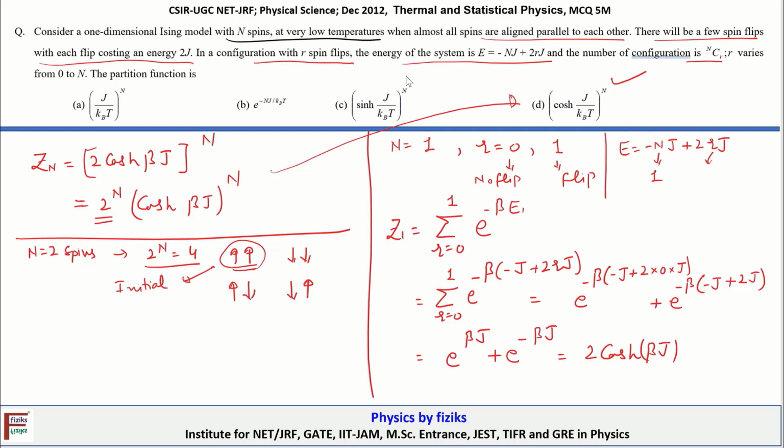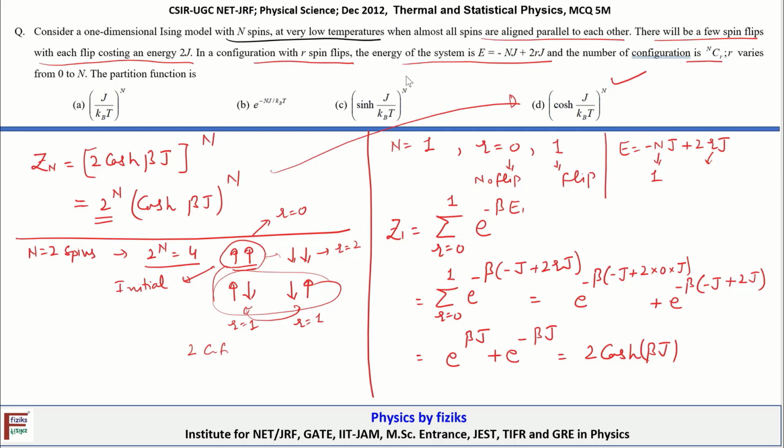When there is one spin flip, either the left spin can flip or the right spin can flip, and accordingly we obtain these two situations here. This situation corresponds to R equal to 2, these correspond to R equal to 1 and R equal to 1, and this corresponds to R equal to 0, which is the number of spin flips here. In principle, both of these two configurations are identical, they are not different basically, and these also are identical. So in principle we should count only two configurations here.